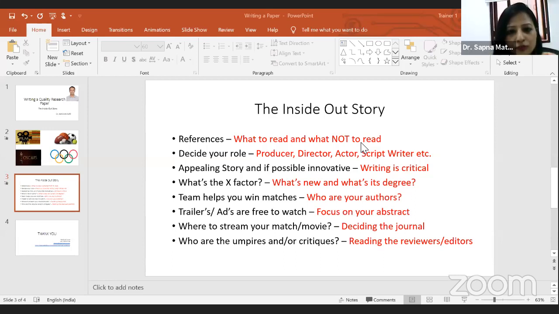The next question is from Rajshri, and she says, what about beginners? Should they also start with the top journals, or should they go with the local one first? Okay, it's a tough question to answer. It all depends on what your philosophy in life is. And when I say philosophy, when we do our PhD, and I hope most of you have done that or are in the process of doing that, the PhD has a brilliant word called philosophy, right? Doctorate of Philosophy. The philosophy of research is where you want to target.